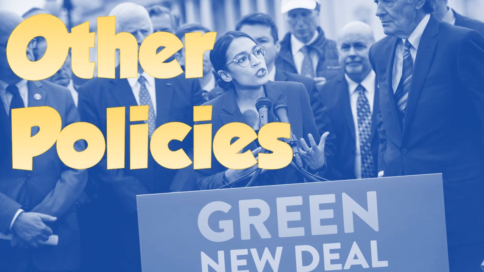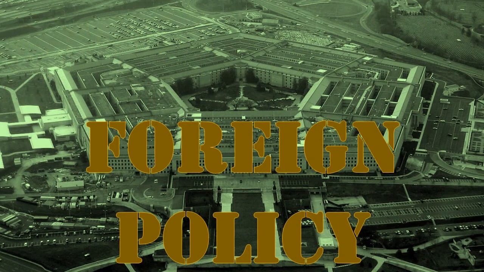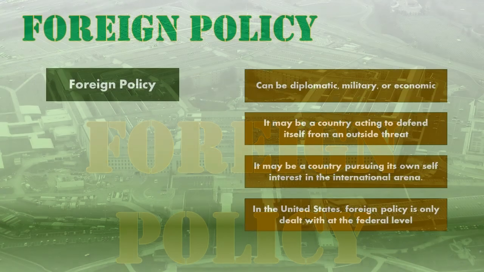All right, last thing we got to talk about today is foreign policy. So we're going to talk about the ways that the United States deals with other countries in the world. What we see here is a building we call the Pentagon. For obvious reasons, Pentagon shape. This houses the Department of Defense. So this is a huge agency that deals with foreign policy and foreign relations in the United States.